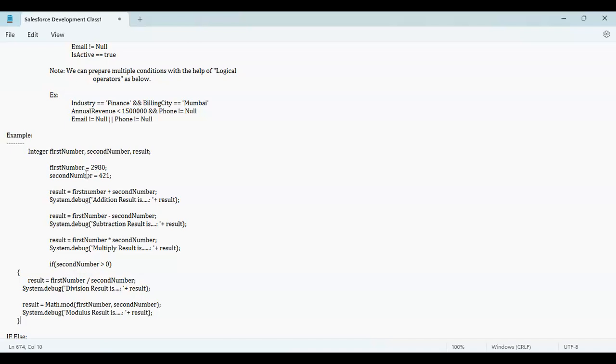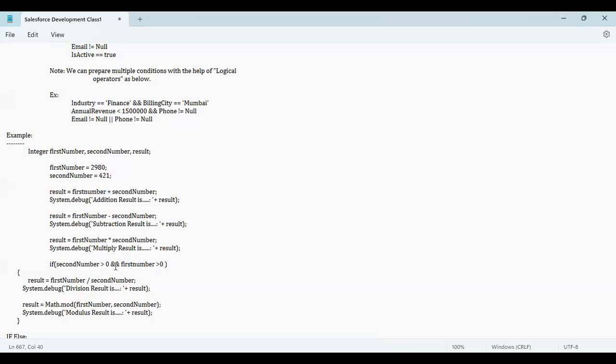Because I'm passing the second number as the denominator for my division. That's where I'm testing the second number. But if you want, you can test both by making use of and, first number greater than 0.